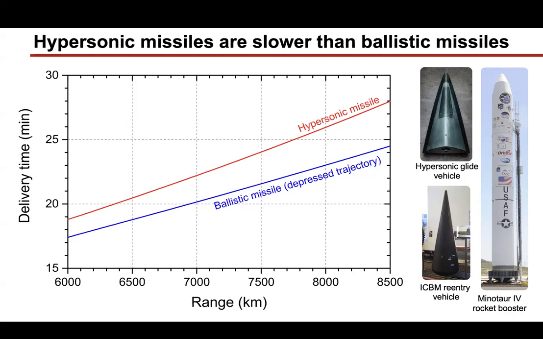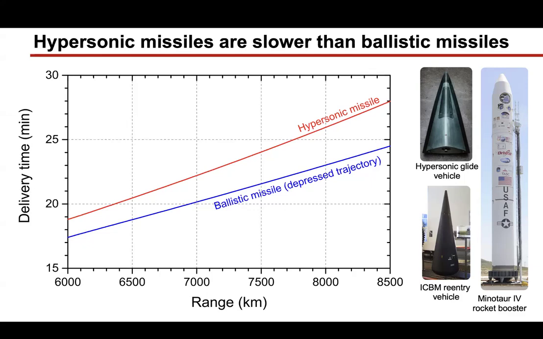And what I show here for delivery time as a function of range is that contrary to that common narrative that I discussed earlier, that hypersonic weapons reach their targets faster than any alternative missile technology, actually, for essentially any realistic military mission, hypersonic missiles are slower than their ballistic missile counterparts when you fly the ballistic missile on a depressed trajectory, which is optimized for shortening delivery time. So we see that at lower ranges, this gap narrows a bit, but there's no crossover. There's no point at which a hypersonic glide delivery system, when both missile varieties are optimized for delivery time, can reach its target quicker than a ballistic missile can. The hypersonic missile, in terms of delivery time, is actually slower.